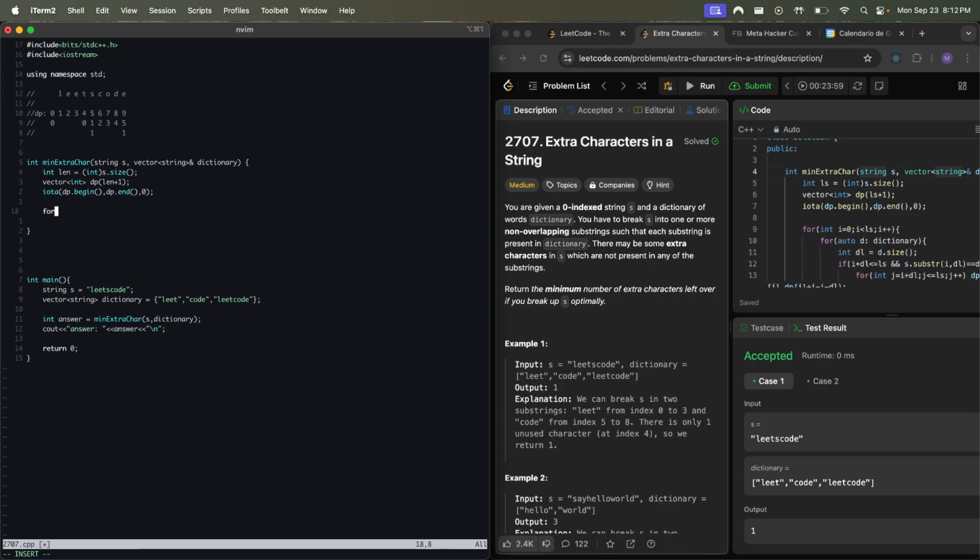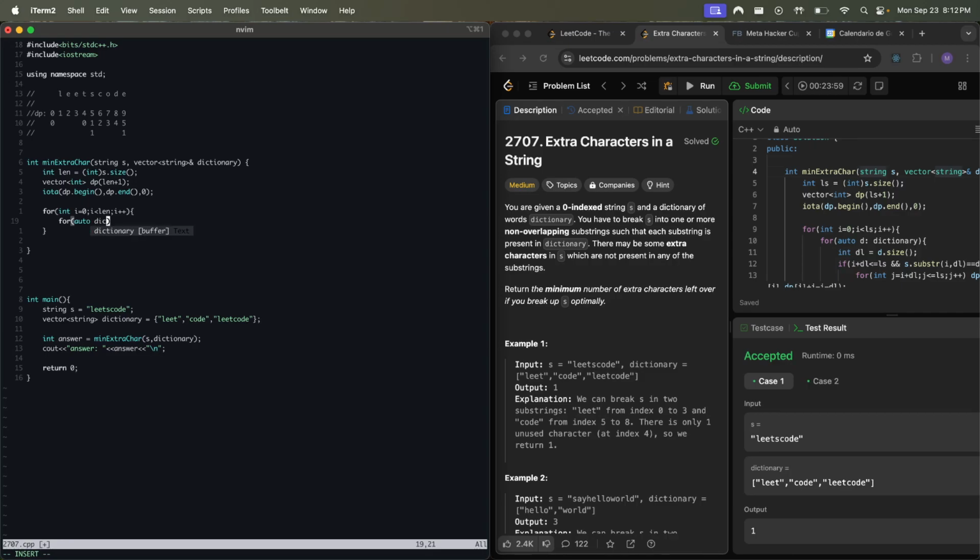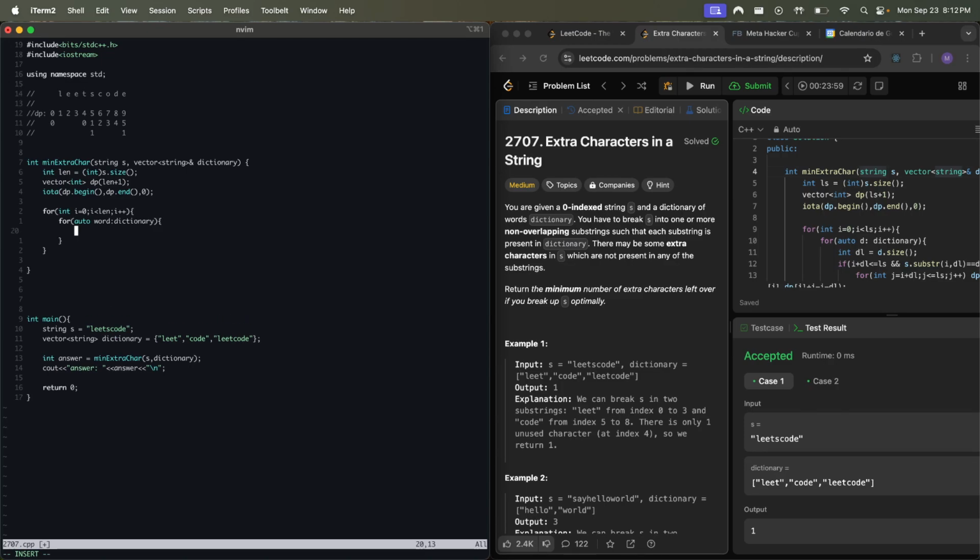And then we are going to start traversing the string S. And then we're going to traverse the dictionary, and we are going to store the length of the word. Because also we need to check if, from the current index, we can start and build any of the words that are inside the dictionary.